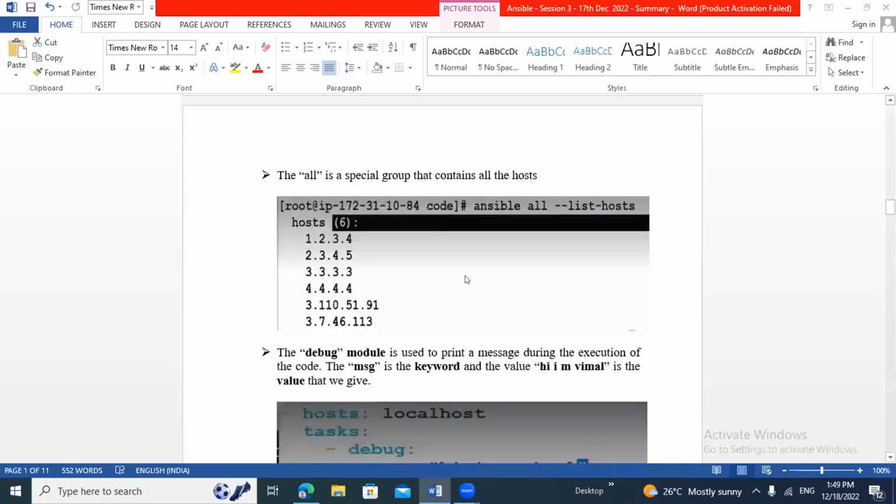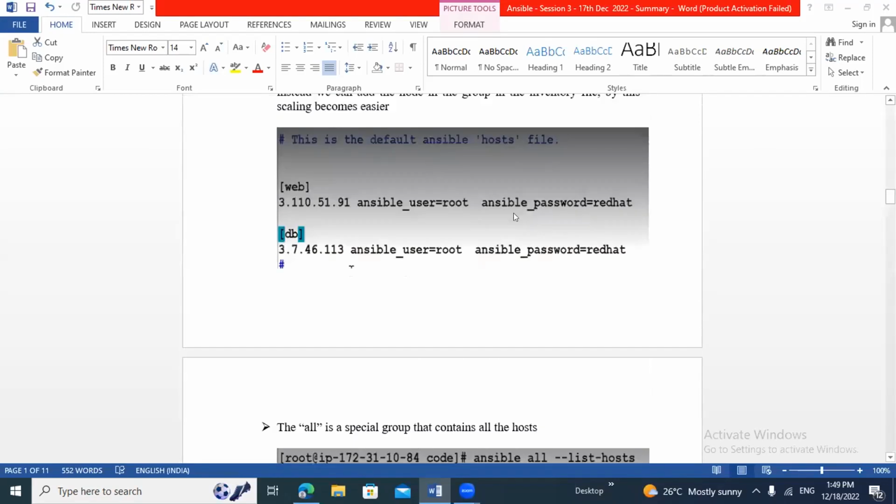Next, coming to all. See, this all is a special group. Here we can see this is a web group, this is a DB group. This is in the inventory file. There is only one managed node in each. If you want, you can put any number of hosts here. Just for example, we have shown here how it can be easily managed.